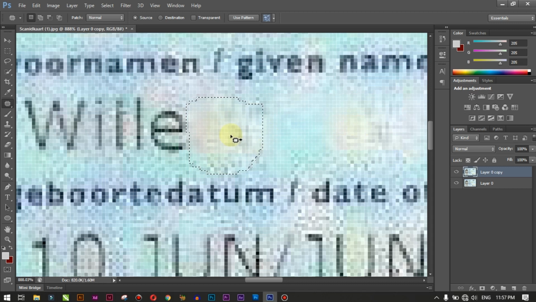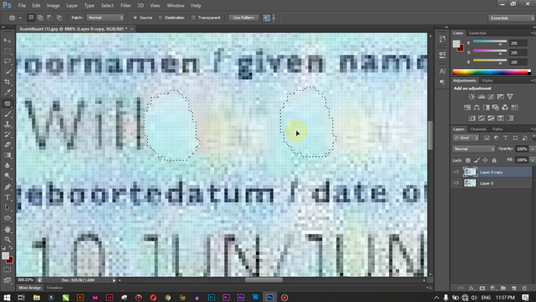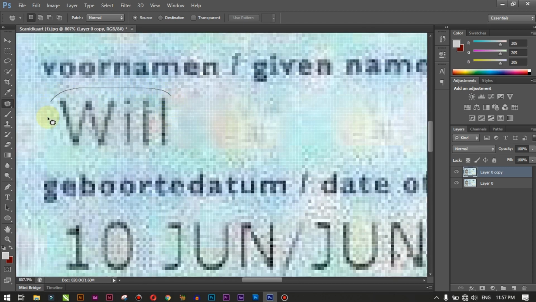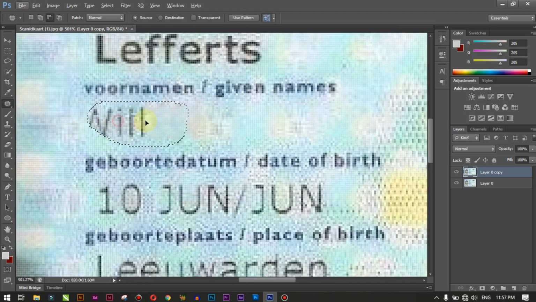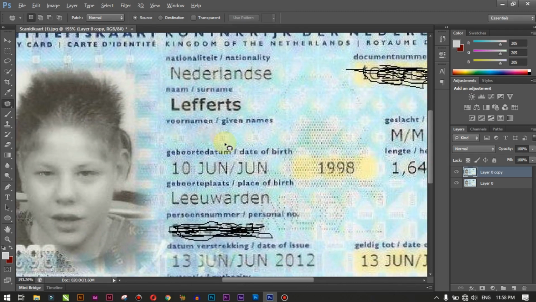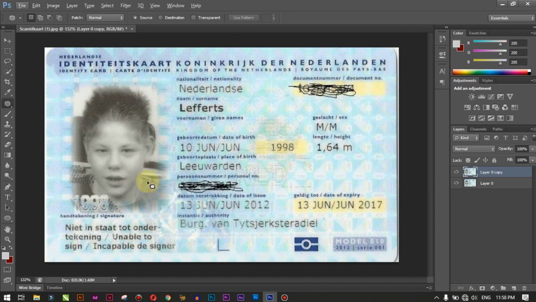Then Ctrl D. Same thing to this A. Then for the William, just select the whole word. Let's zoom out, then Ctrl D. So now I've perfectly removed the name.